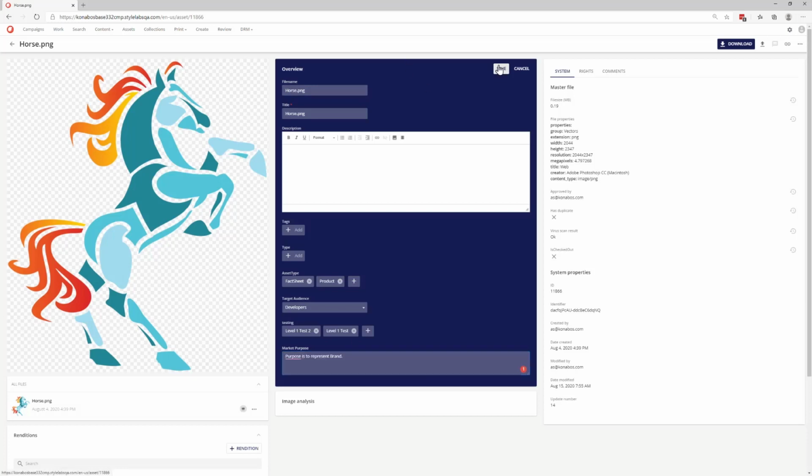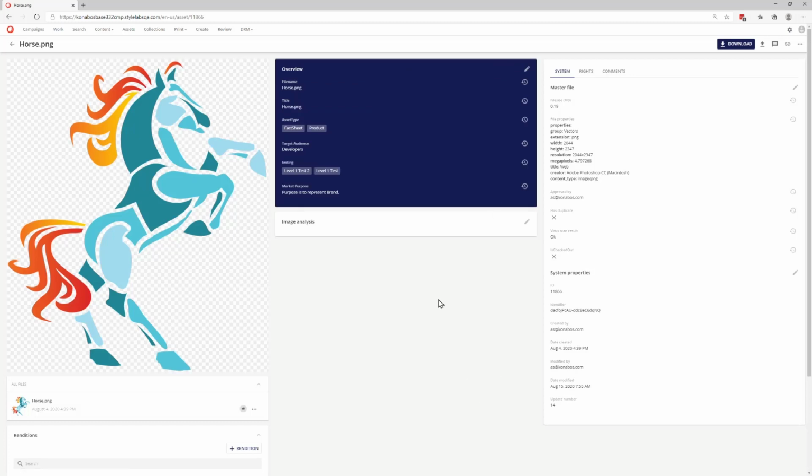So it's pretty easy to extend metadata. You could use metadata for several things. You might have a business purpose for it, but it also helps you search for these assets. So out of the box, the metadata you get might be great in terms of identifying the asset, but for your business users to be able to search, find these assets in hundreds and thousands, it helps for you to tag it with different things like market segments, who it is catered to, any business purpose, and descriptions or tags of any sort, which will help them search for it.